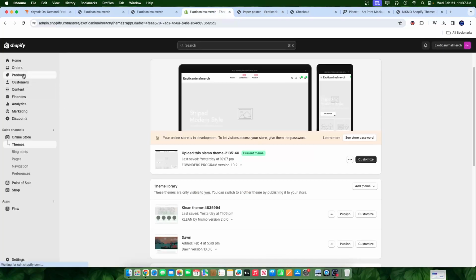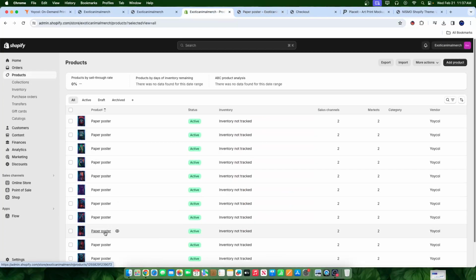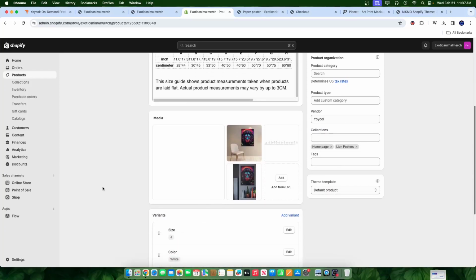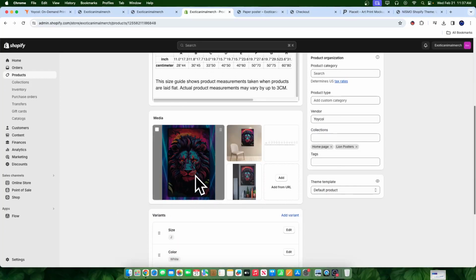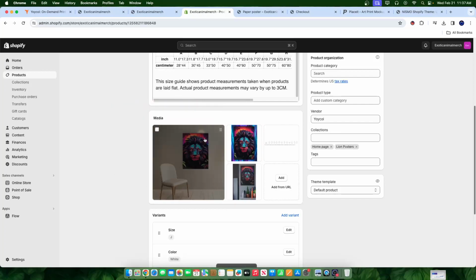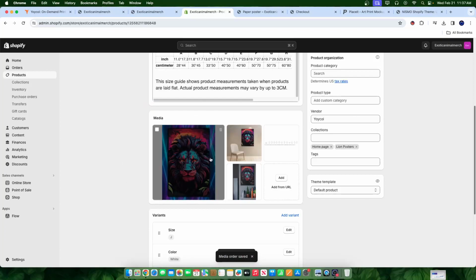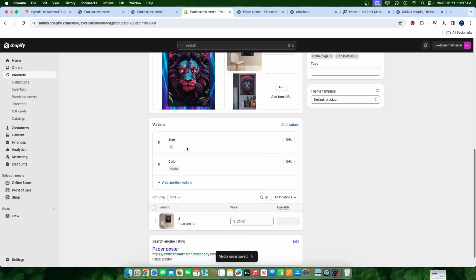So the first thing I'm going to do is I'm going to go over to my products. And I'm going to unfortunately have to do this manually, but it is what it is. A lot of people think that when you drag the image to the first cube here, or the first box, that it becomes the front-facing image. And in most cases, that is true, but not in this one. So for example, if I drag this here, people think it's the front. Or if I drag this here, people think it's the front. That's not necessarily true.